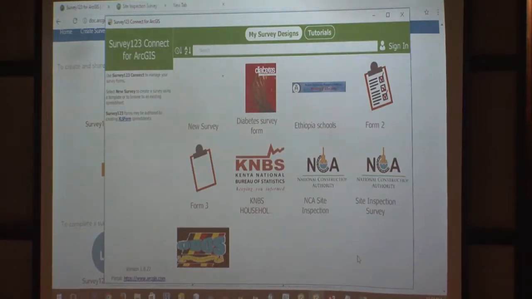So I'm going to take you through one here that I have created. This one here, you can see my cursor here. This is the National Construction Authority. Again, we need to understand that this is a demo. We are not saying that we are working for the NCA. We are just simulating.